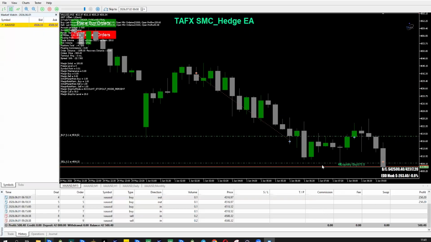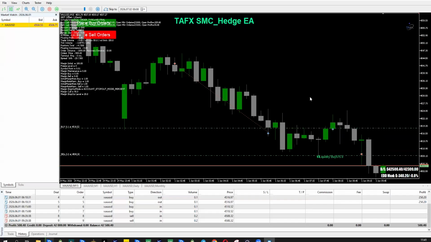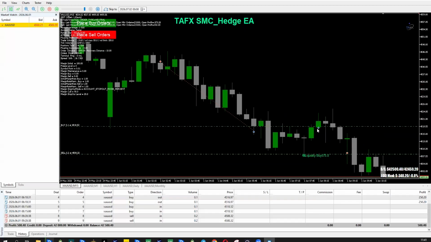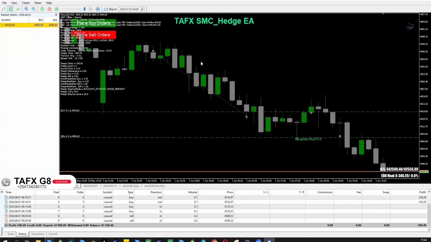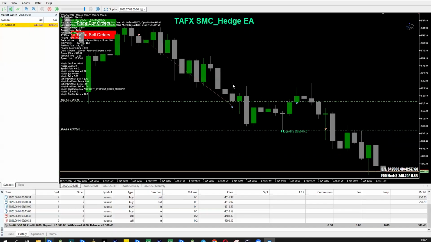This is what we now call hedging, and we can see the risk percentages here. So far we have only risked 0.6%. So let us wait and see how it will go. Now this is when you get a right signal, but the market decides something else. And as you can see here, maybe it is still a downtrend. And remember, we are not using the highs and lows. I'm just demonstrating that you can work with only liquidities and make good money.